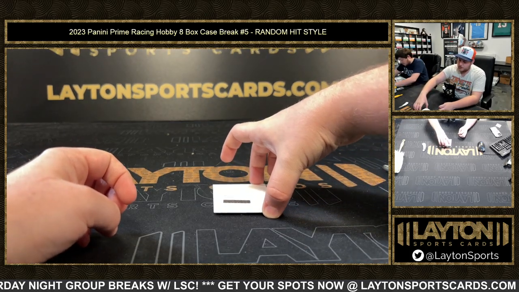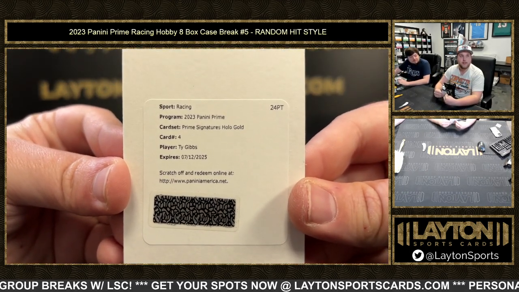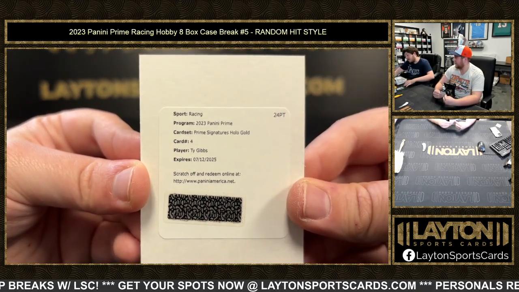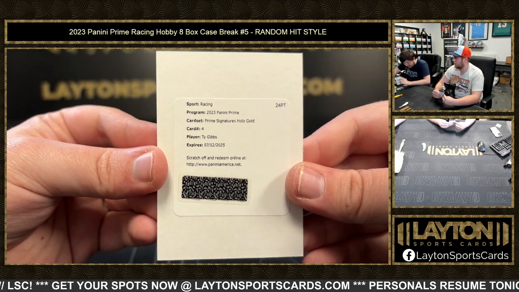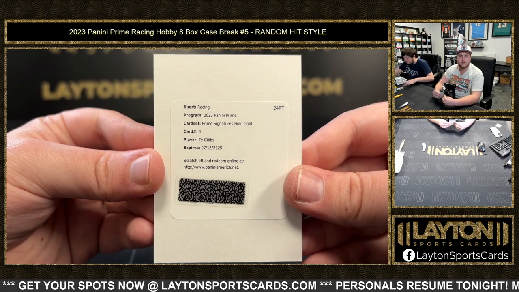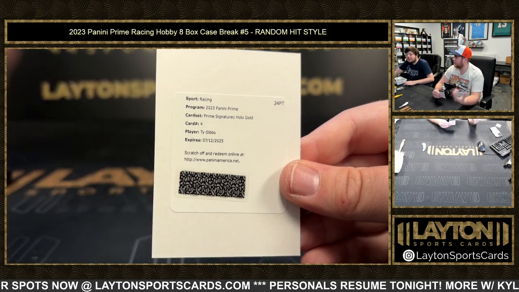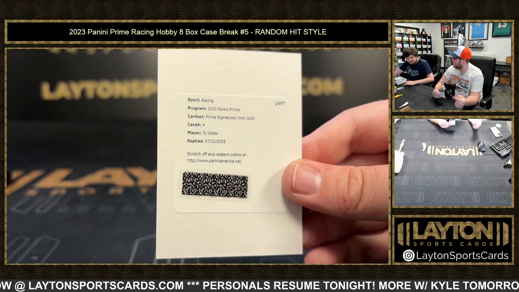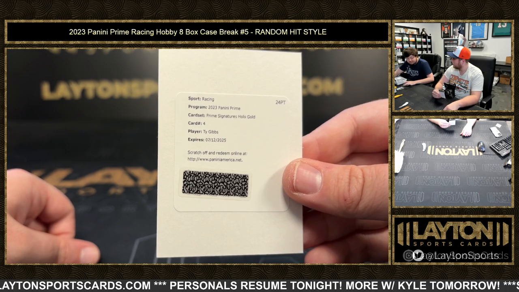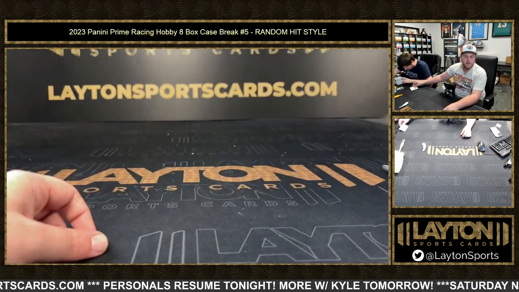Prime Signatures, Holo Gold, numbered to 10, Ty Gibbs on the Redemption. Ooh, that's a nice one. That's a nice one, numbered to 10. He was a rookie last year. He did really well in Xfinity. Ty Gibbs. Is he related to Joe? Yeah, he's the grandson of Joe Gibbs. He was the son of... Oh, he passed away. The dad, he was like a coach of the Redskins, I think, too. I forget his name, though. Something Gibbs, yeah. Nice one there.